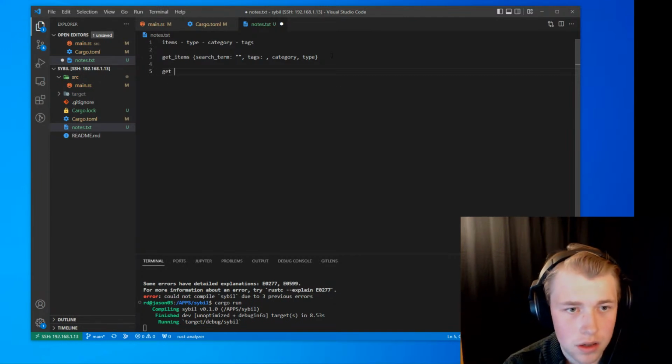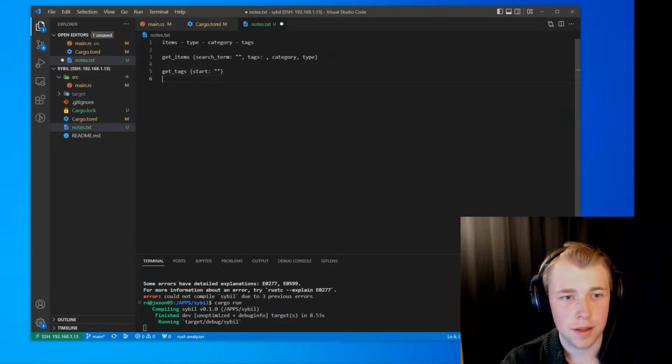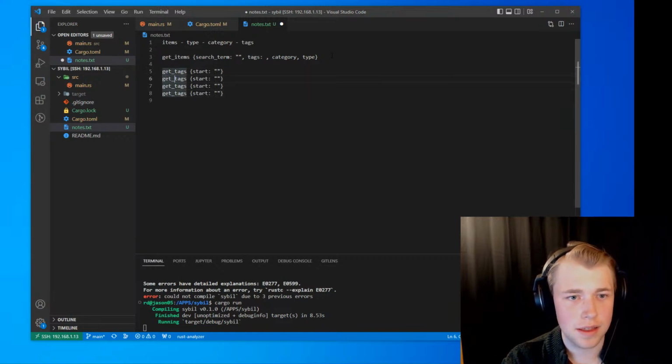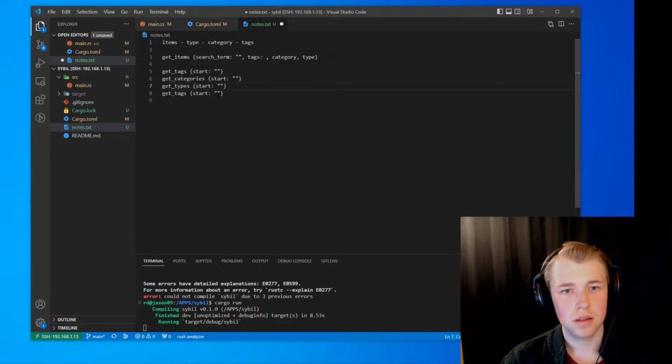But you want to do get tags and then possibly give start, which is a string of something, and then you'd have similar things for categories and types.